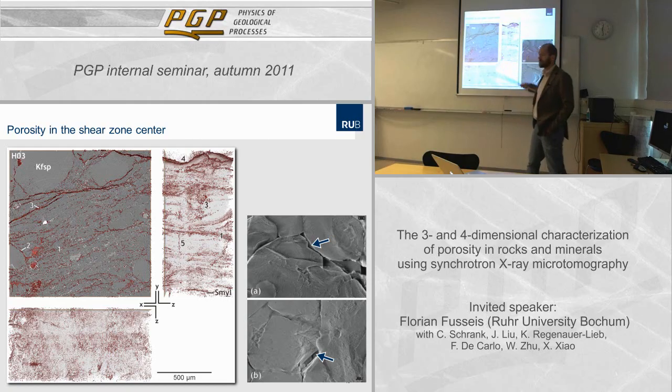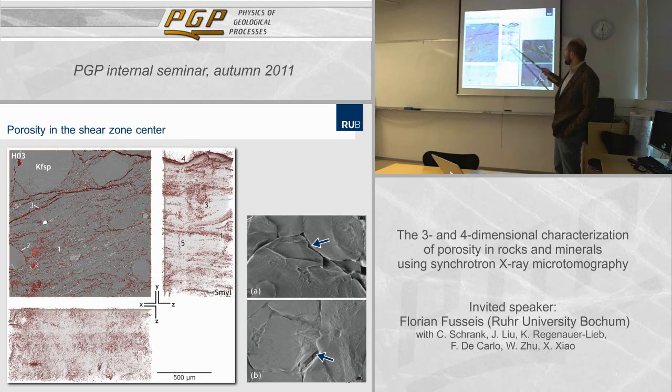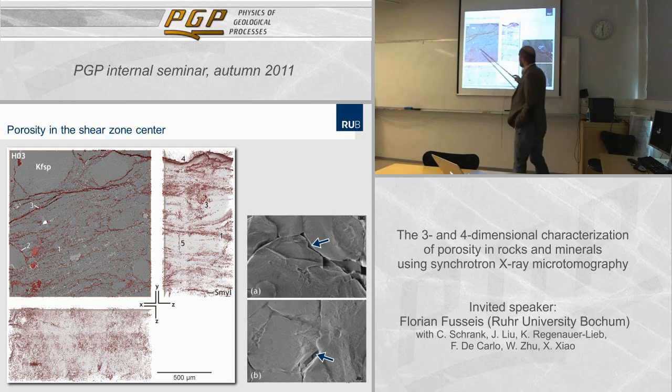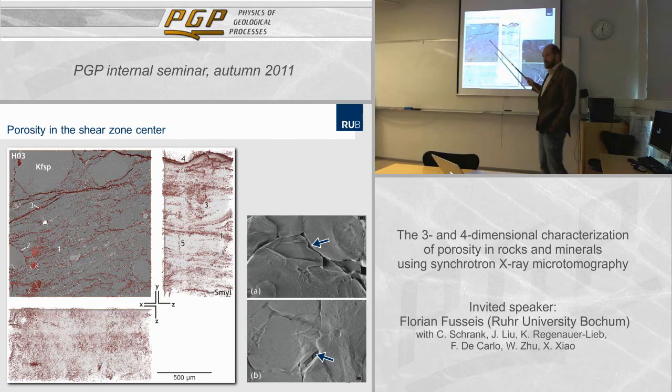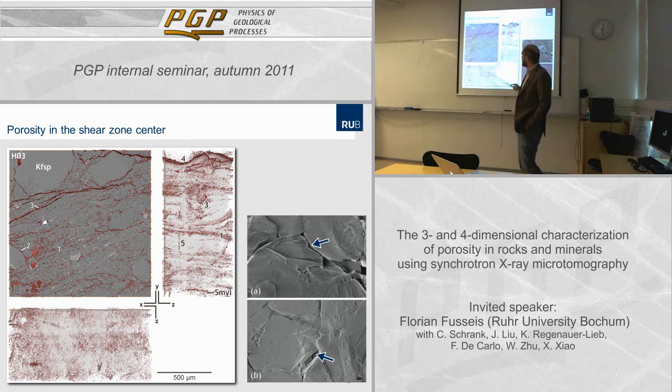The gray values correspond to X-ray attenuation. You see various minerals in here. And what I highlighted in red are all the pores in there. And we can debate whether this is really synkinematic porosity or not. I have a few good reasons to argue that it is synkinematic porosity that we see. The important thing is really that we can very nicely visualize the pores that are in there. And we see that they actually form pore sheets subparallel to the mylonitic foliation, this very fine-grained ultramylonite.